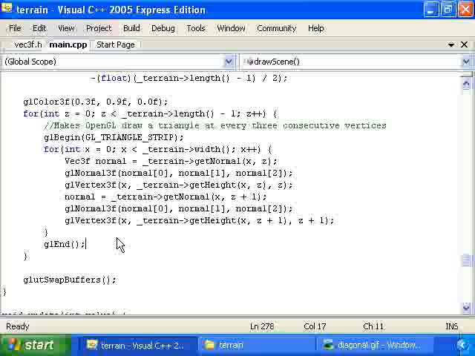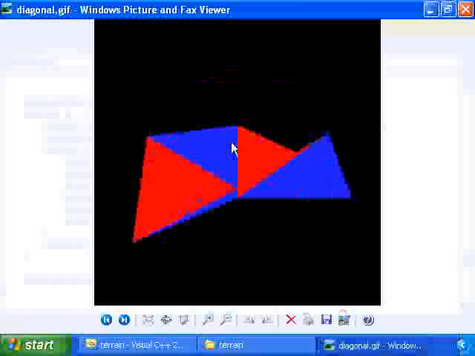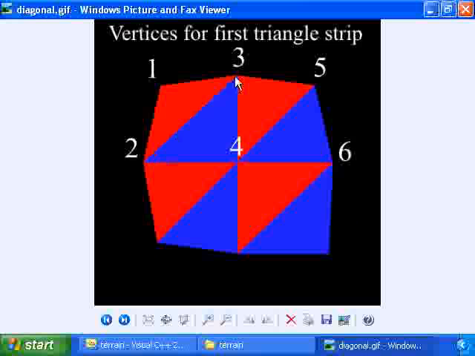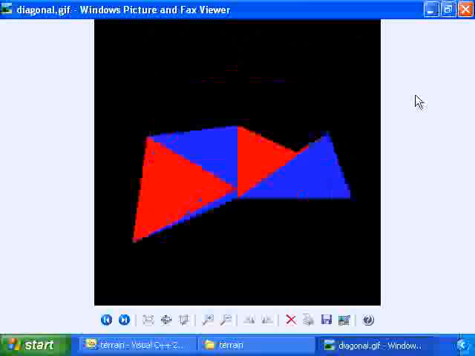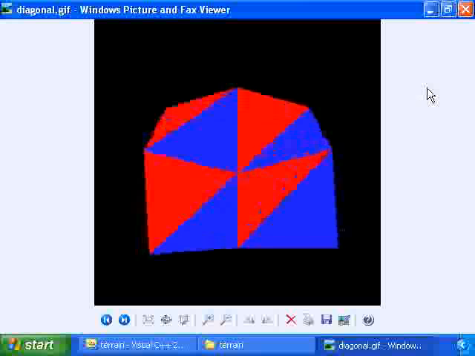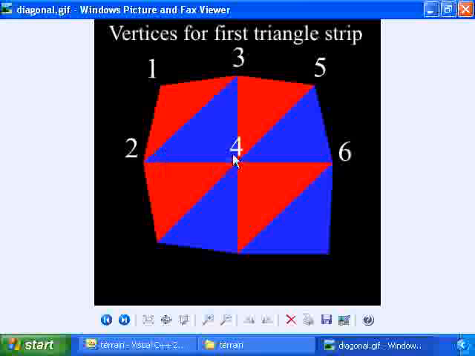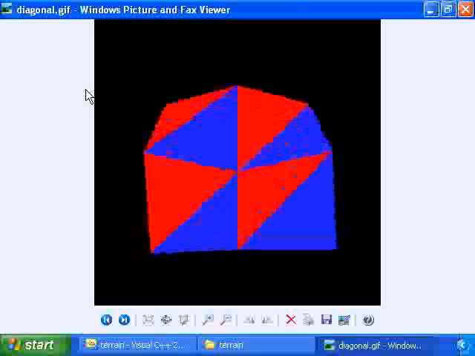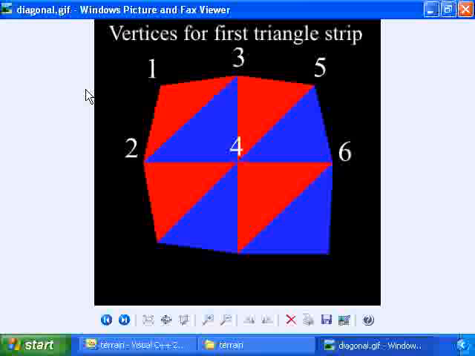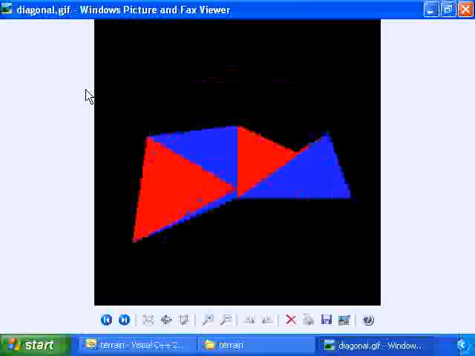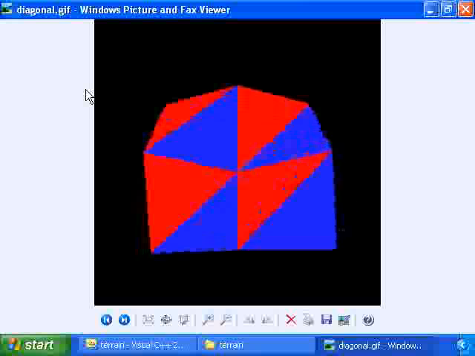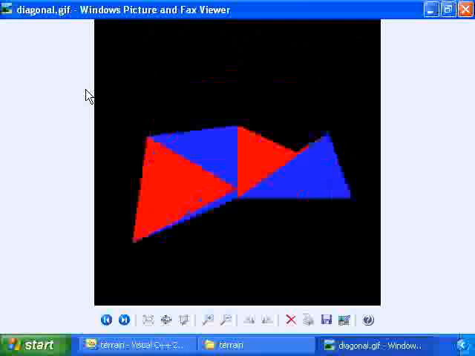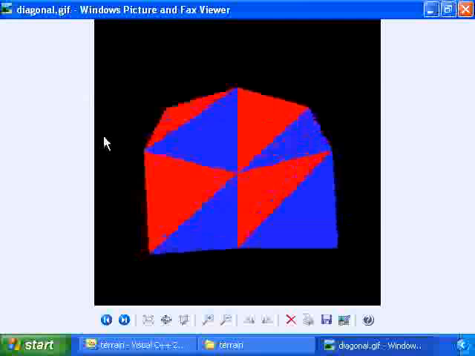And you'll notice right here that we're dividing up each of the grid cells from the lower left to the top right, or I should say from out and to the left to in and to the right. And we could have divided the grid cells up the other way, from in and to the left to out and to the right. Although it shouldn't really matter too much if the terrain is sufficiently smooth. The terrain will look about the same regardless of the way that we divide up the grid cells.